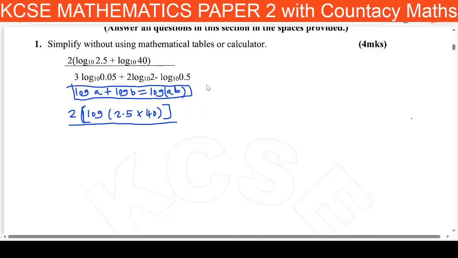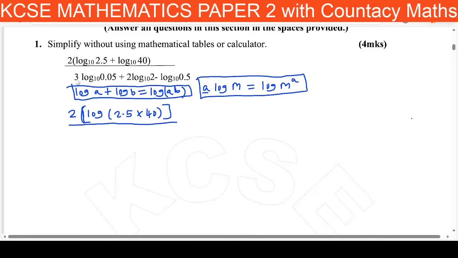So you'll notice here, whenever you've got a number A, and then you have a logarithm, and then you've got a number here, this one is always equivalent to the logarithm of that number. I hope that you're really following carefully. And then you pick the number that comes before the log, and then you place it there as the power. So this is a law of logarithm that we are supposed to apply here.